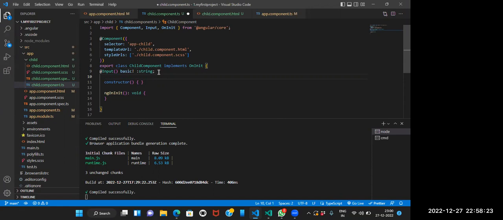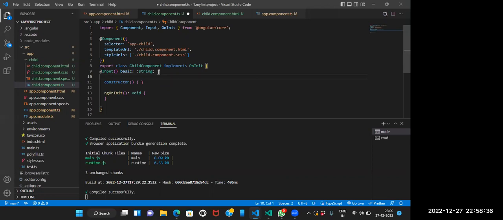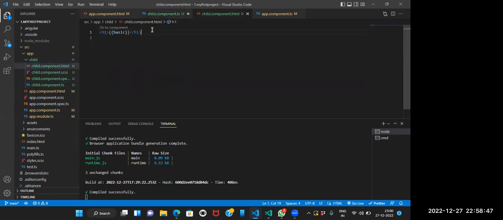I did not understand. If we change that value here, it can't be read by the app component. Okay, if I have one paragraph, take one paragraph in the child component and keep it empty.